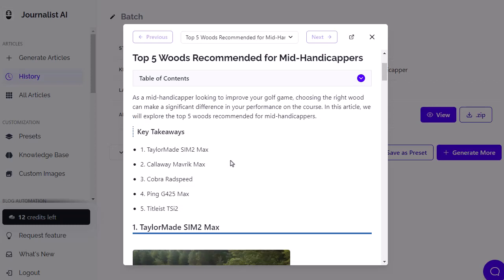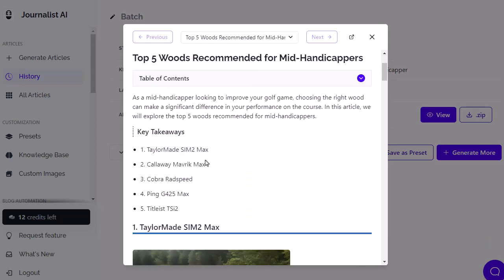I'll mention again, they don't want you to make someone read 2,000 words to get to the answer. They want the answer right away. And then if people are interested, they can read on. So I absolutely love that they put the key takeaways, which in this case, it's just those top 5. So somebody clicks on this listing, they come to my page and they get their answers right there out the gate above the fold. That is an excellent feature to have.